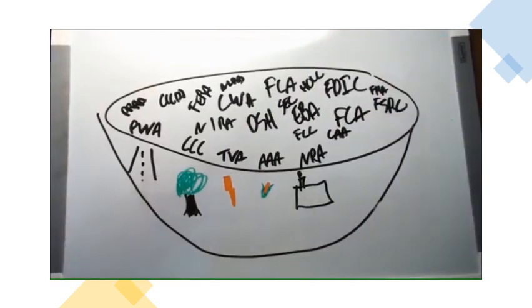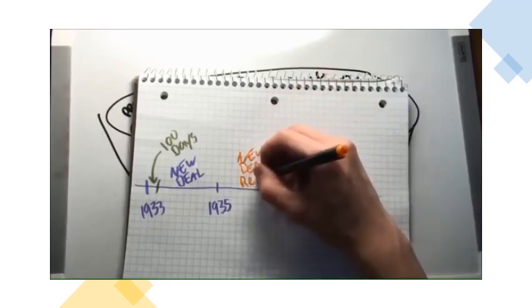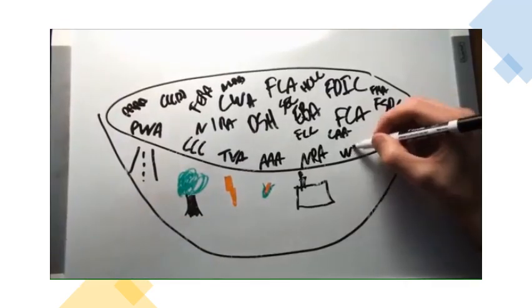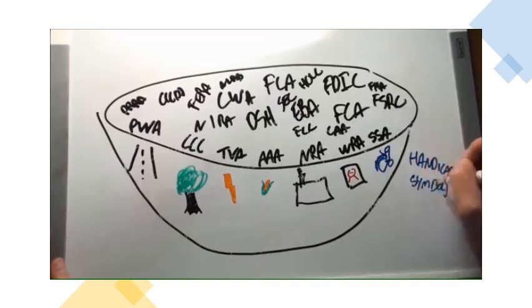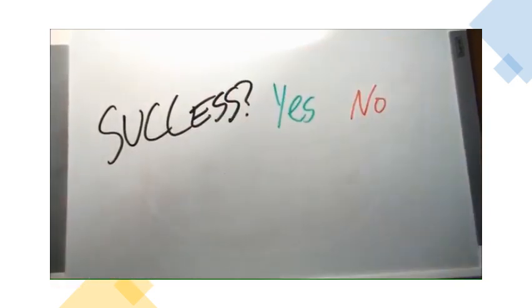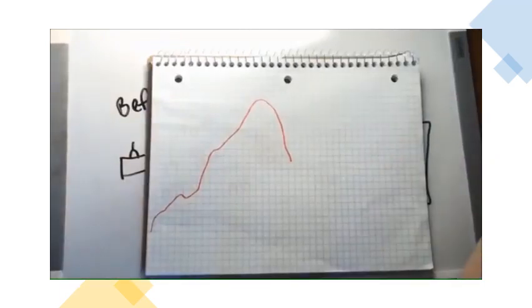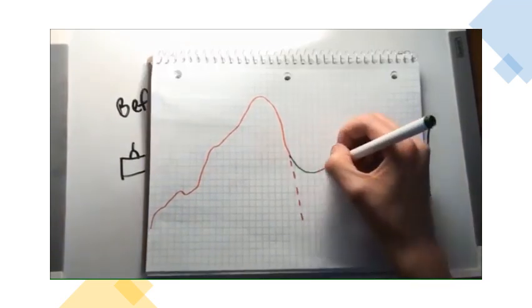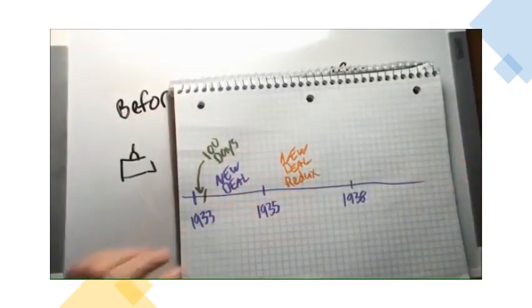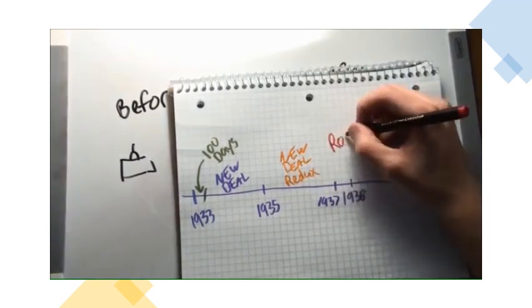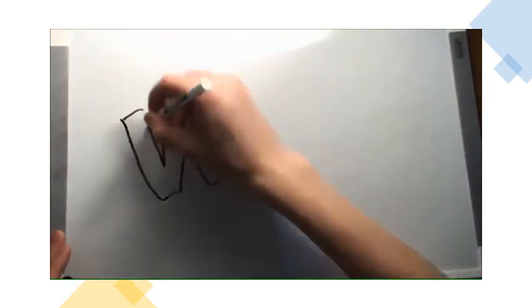But as it turned out, all that wasn't enough. Roosevelt then launched the Second New Deal, which ran from 1935 to 1938. It was basically more of the same, adding the Works Progress Administration for artists and the Social Security Act for old and out-of-work people to the alphabet soup. So, did it work? In a word, kinda. FDR did greatly expand the role of the federal government in people's lives and likely saved the economy from getting much worse. But government spending is a complicated thing. For all the good the New Deal may have done, 1937 and 38 still saw the Roosevelt recession when FDR tried to cut back on spending just a little. And even on his best day, FDR never got unemployment below 16%. That is, until World War II.